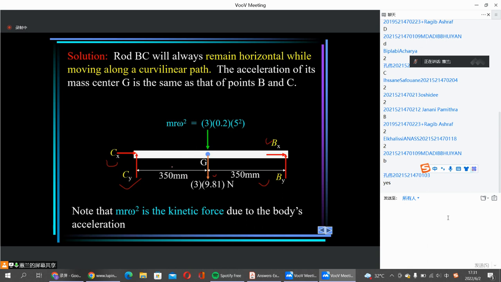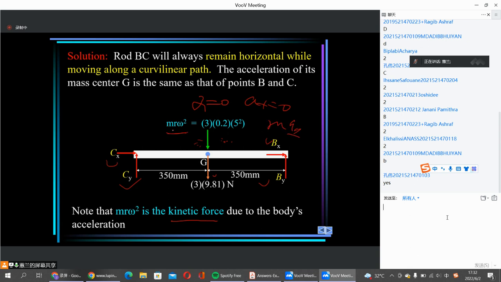This is a real force. We use red to indicate the real force. This will be MAG. You need to know that this one is actually the inertial force, the kinetic force. Okay, we call it kinetic force or inertial force. And because it's constant rotation, the angular acceleration equals 0. That's why the tangential acceleration equals 0, and here we only have MAN.